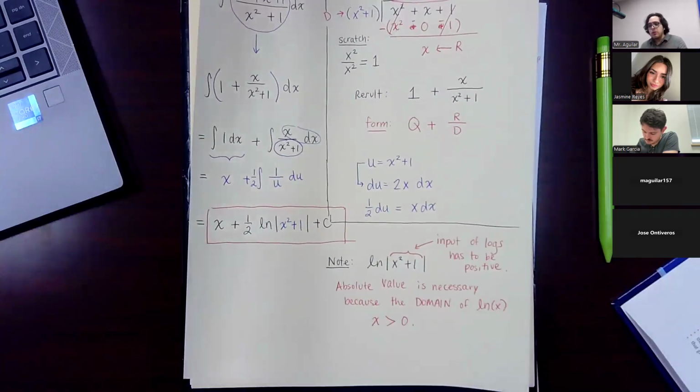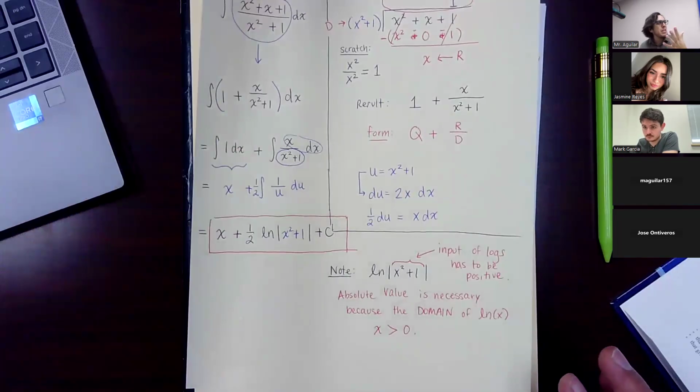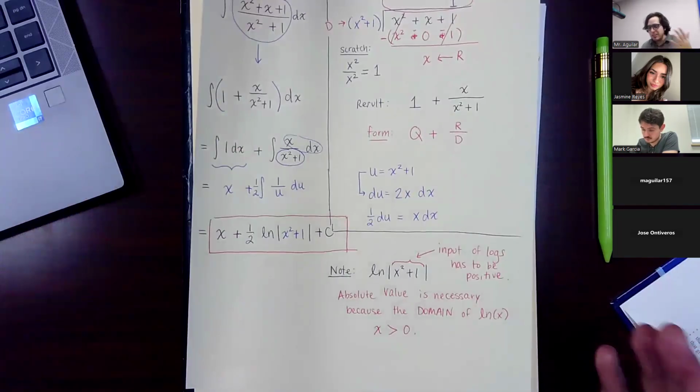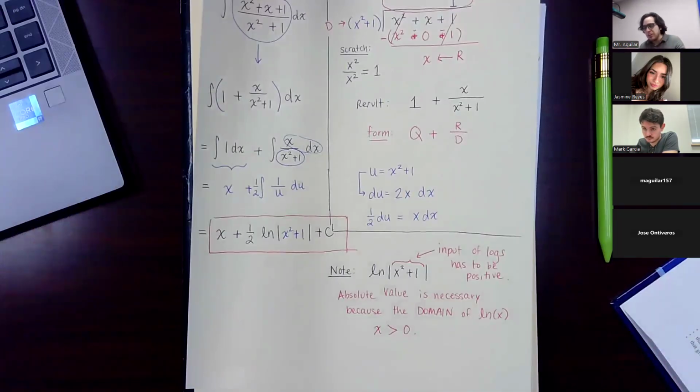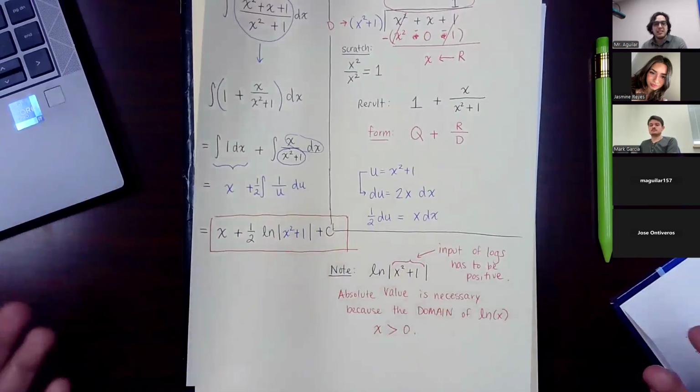I'm starting to get flashbacks as I go through this text to my Calculus 2 experience, wondering, oh man, why am I getting points off for not putting the absolute value bars? It's very easy to forget, but you really want to drill in your head that those absolute value bars need to go first, and then we'll replace the u at the end.